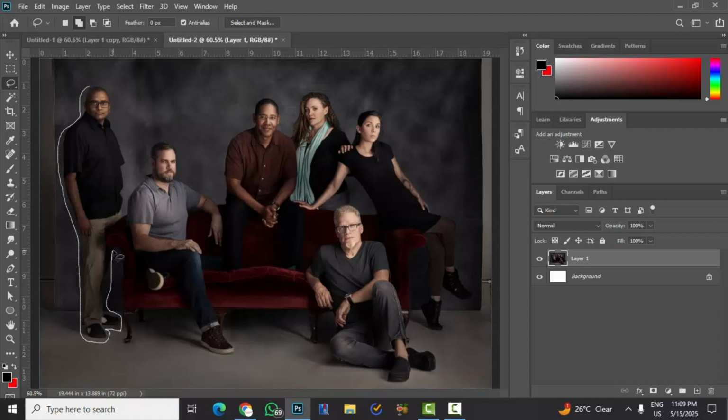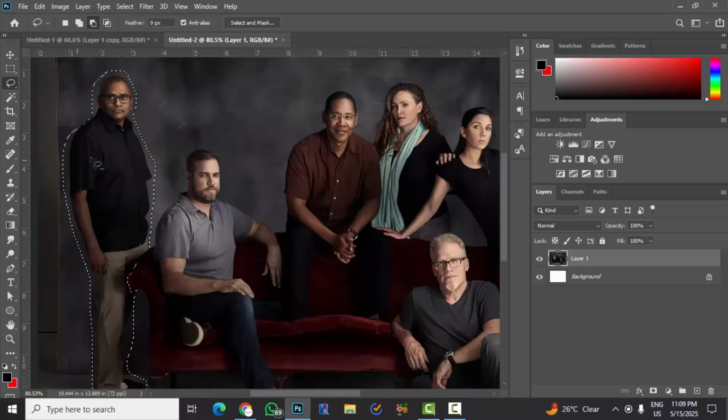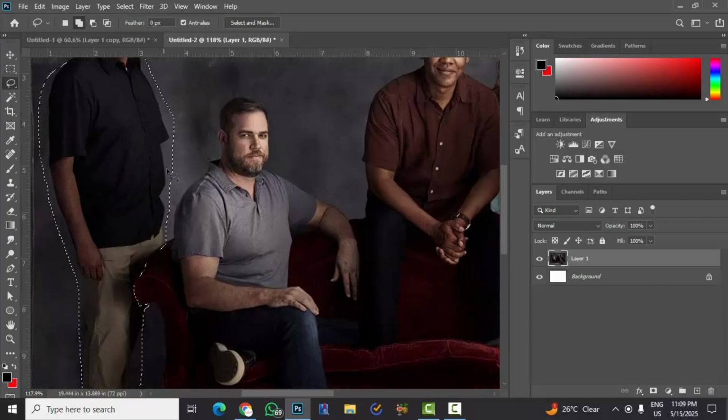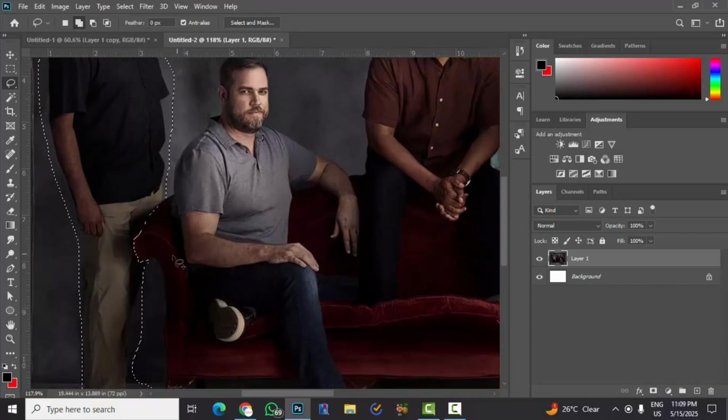All right, so we're approaching the sofa area. We'll zoom in here and refine that area shortly. All right, so bam, we have a nice outline going on around this gentleman.